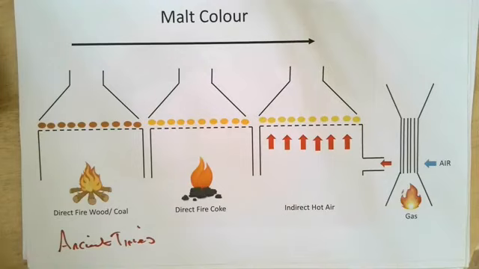These days we can produce very light lager malts, and we do this by indirect heating with hot air. So we'll heat some air using gas, usually gas, doesn't have to be gas, and then this will pass through some pipes as an exhaust, and over these pipes we will blow some hot air from a fan, and that will dry the malt. So it's very easy in this way to produce very, very light malts compared with very, very long ago when they produced dark and smoky malts.